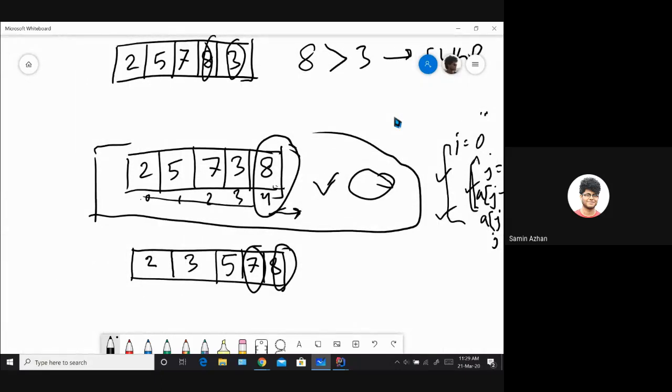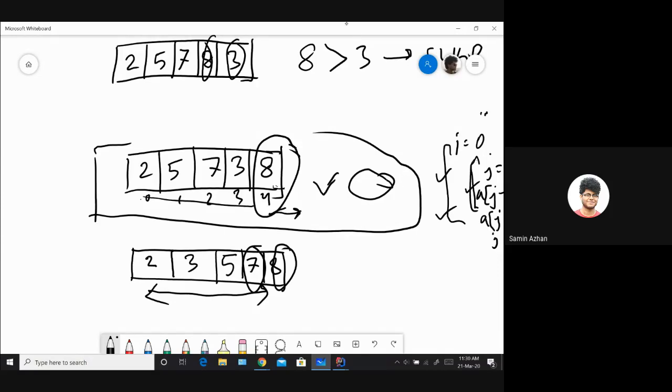If you're sure that you already figured out the maximum number, and you check it in every iteration again and again, your program is going to be slower. Isn't that right? So on my next iteration, I should be checking from here to here. I should skip the 8.